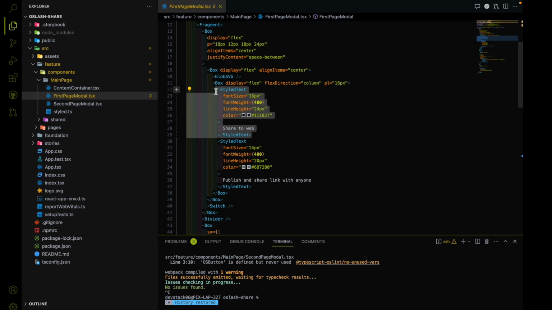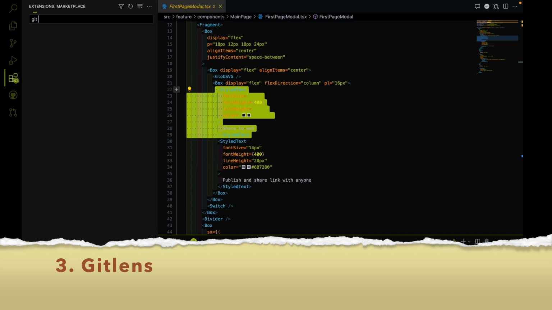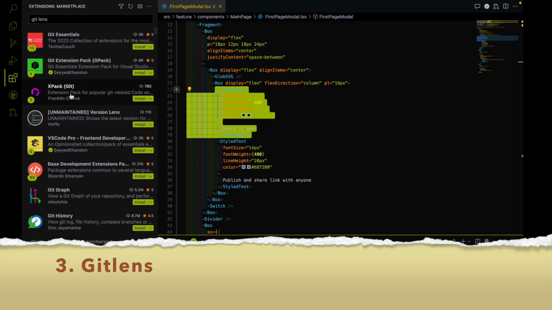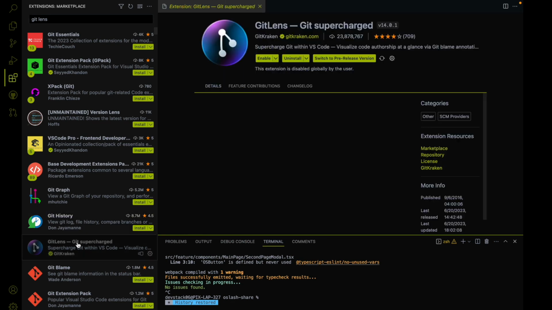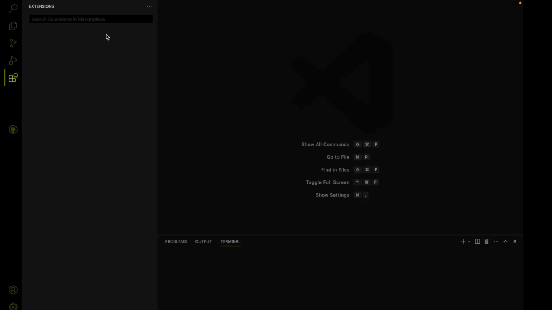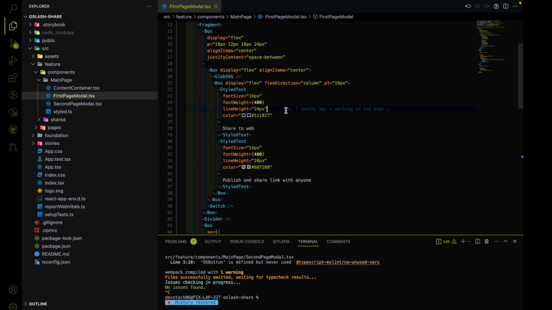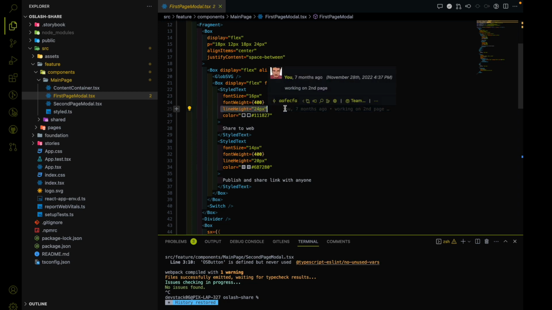So we have another extension called GitLens. If you search for GitLens here, you will find the GitLens extension. And when you enable the GitLens extension, let me reload our window first, it will help us track which developer wrote this piece of code. So if you want to blame that this code is not written by you, you can easily track here that the bug was created by developer X or developer Y.